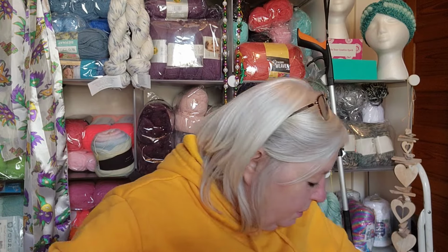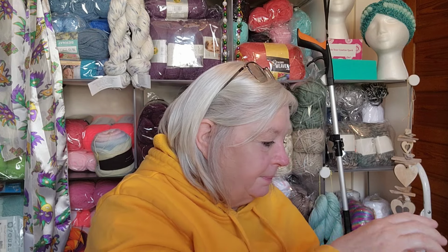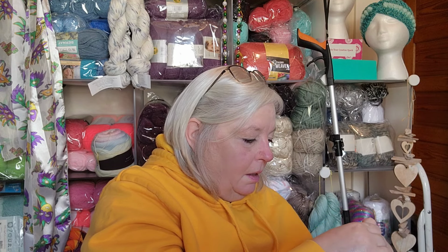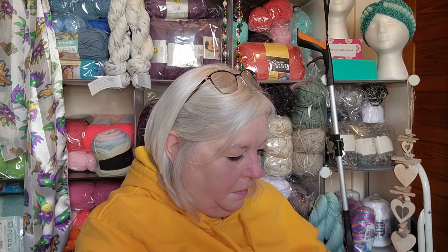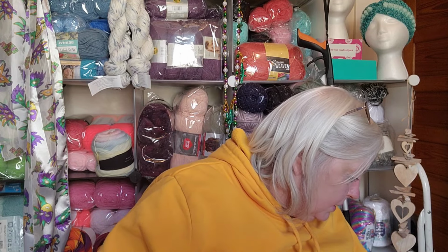See, it's not going to fit that direction. You're going to have to go this direction, and then they're probably going to fit perfectly, just 2. Yep. It's a perfect bag. If I had 3, I would put it in that bag with the handle. And they'll fit on my shelf really nice. Okay, let's hold this one back up because next is my ombres.